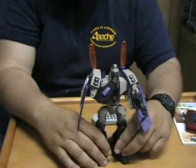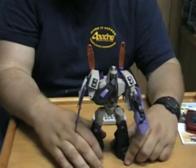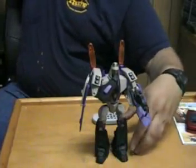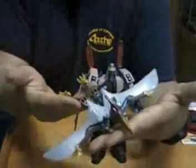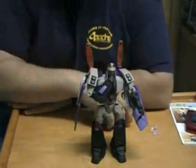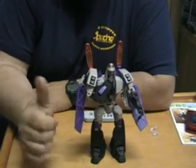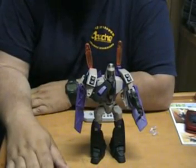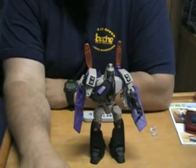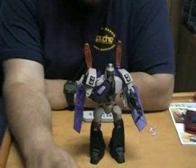And on a side note, I think I'm done buying animated figures, because even the ones I'm really looking forward to, like this guy right here, whenever I get him, I'm just disappointed with them. So Swoop is most likely going to be the last animated figure I buy, unless they come out with a good looking Wreck-Gar figure. So y'all have a good day and take care.